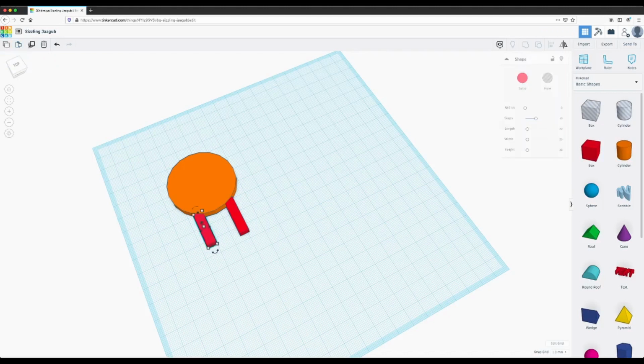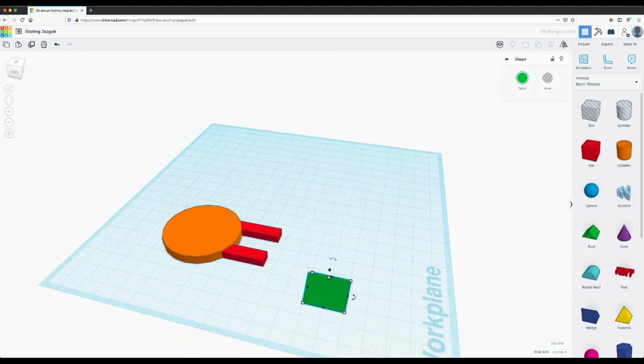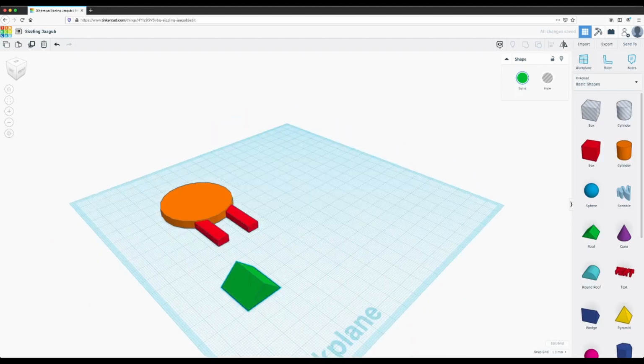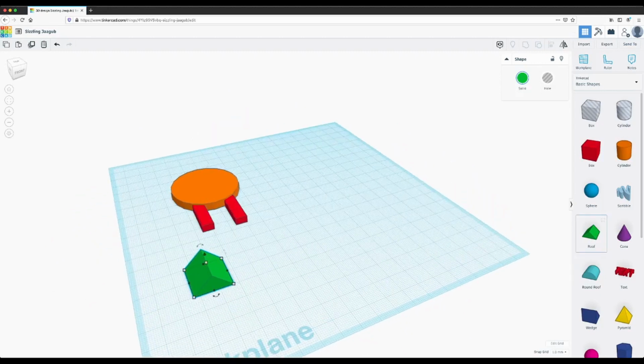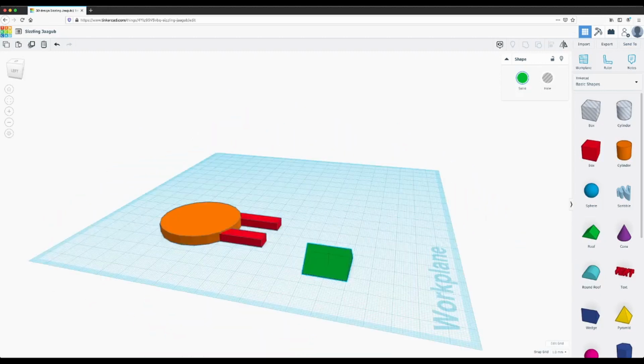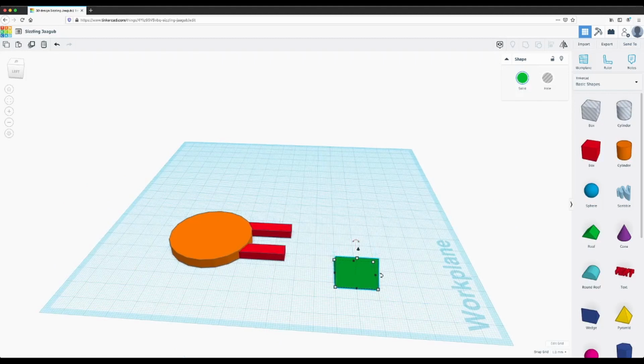So I want these to be a little bit wider, so that I have space to put my hooves, my toes for my pig. And the next thing I'm going to do is pull out the roof here. And the next thing you can do with your shapes is you can actually flip them.